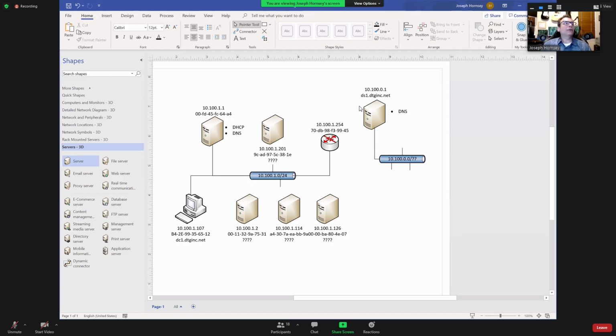Now, as you're doing this, there are different tools that you can use. Like I said, the ones we're looking at right now are route, ARP, ping, ipconfig, traceroute, pathping. All of those are tools that are simply built into the operating system.